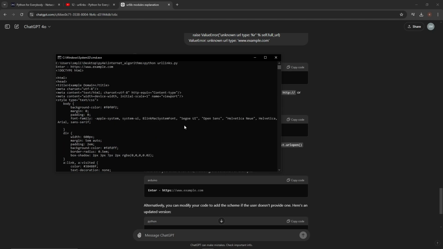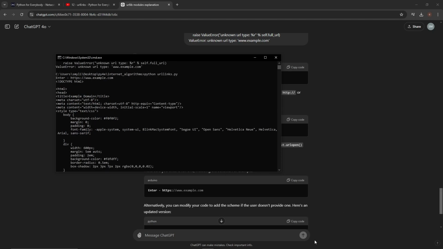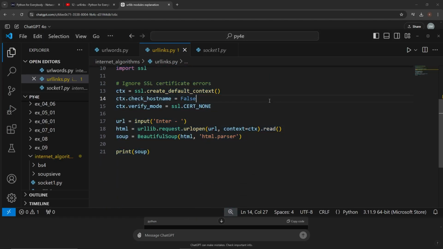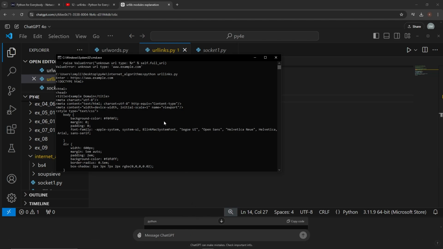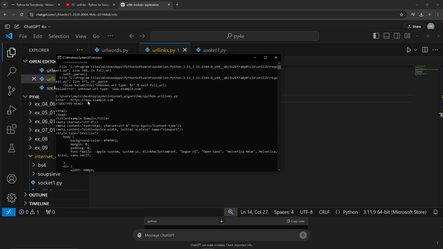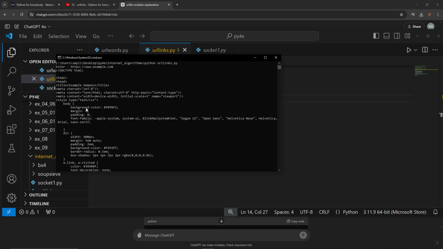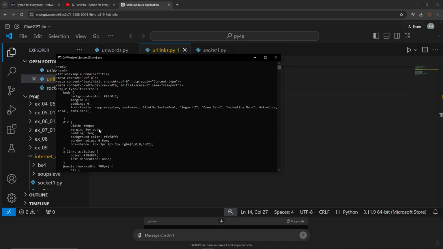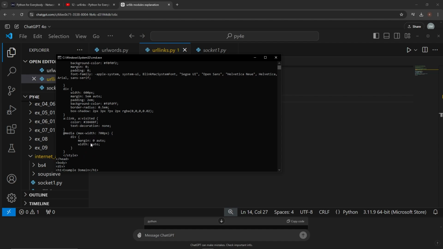There we go. Okay, so what we made the code do was print soup. So we're printing BeautifulSoup HTML parser. Okay, so here we go. Oh, okay. Yeah, that looks great. That looks like great HTML. That looks just like HTML, doesn't it? Except it's got the styles on it already. What's up? Oh, because it's example.com.